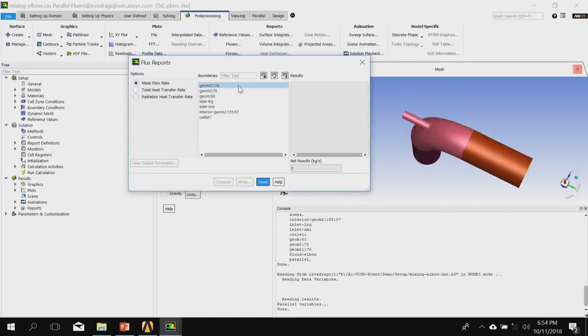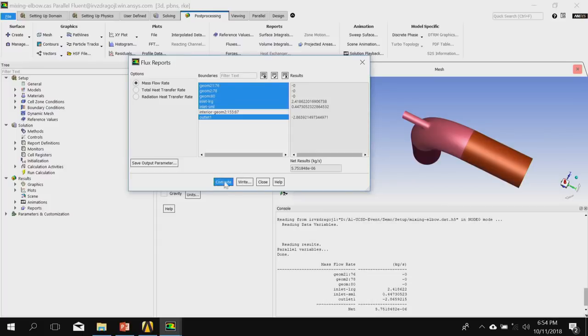So I will select all of the surfaces that are not the internal region and then compute the mass flow rate. I have large and the small inlet and the outlet, and I can see the mass flow rate values of the flow coming into the flow domain and leaving the flow domain. The net result gives me the idea about the magnitude of the global error that I just made. And this global error is on the order of 10 to the minus 6, where my other quantities are on the order of 10 to the 1.